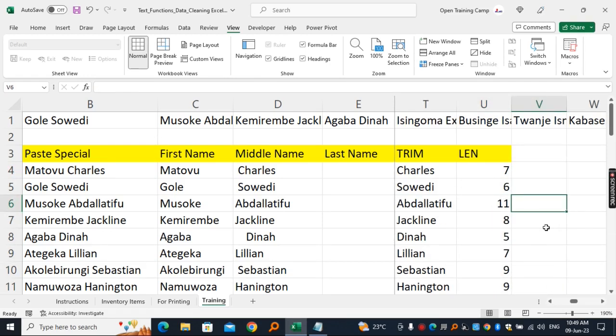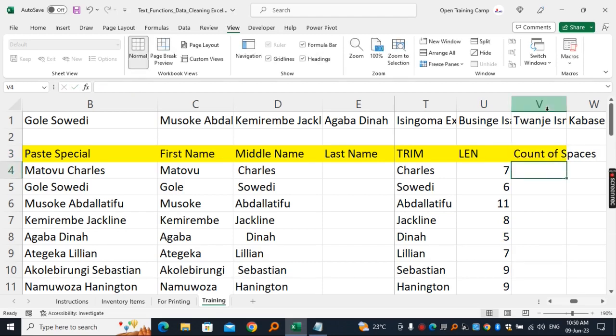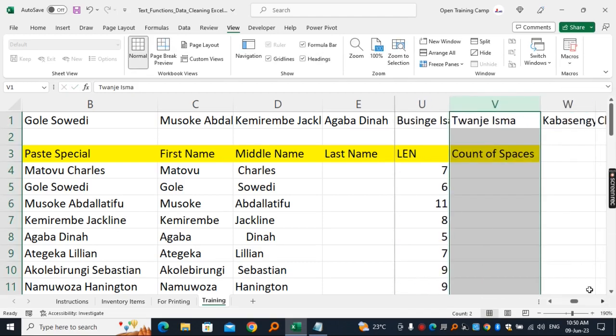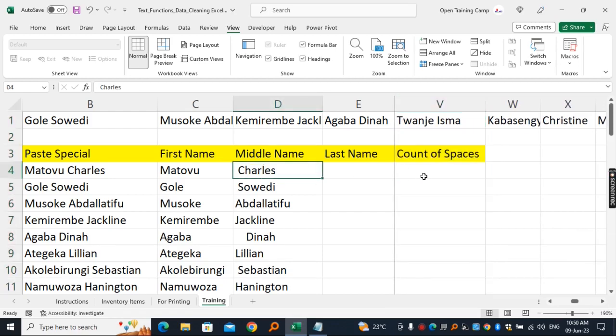Now the other funny part is you may be asked to count how many extraneous spaces are sitting in any given text string. Before you actually apply the trimming or counting the length of a text string, they may ask you, do we have any extraneous spaces? We can create another column and call it spaces, or we can say count of spaces as a column heading. So I'll come back here and try to count how many extraneous spaces are sitting in this particular cell. To do that, we use a combination of the len function and the trim function.